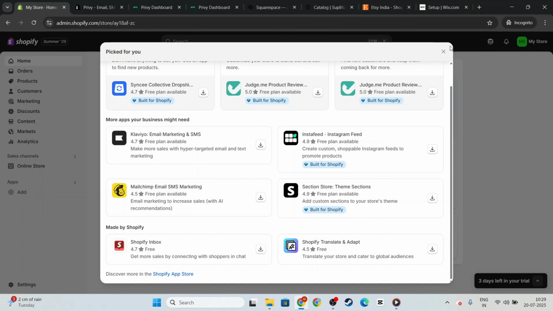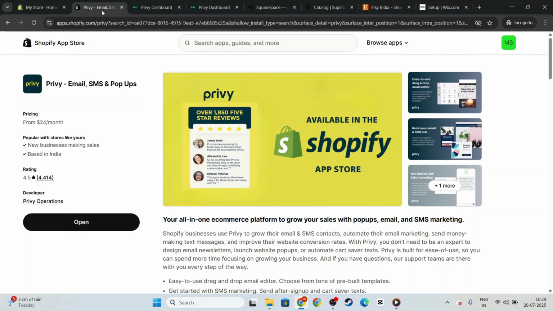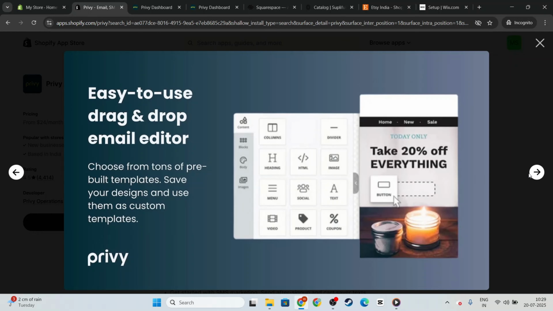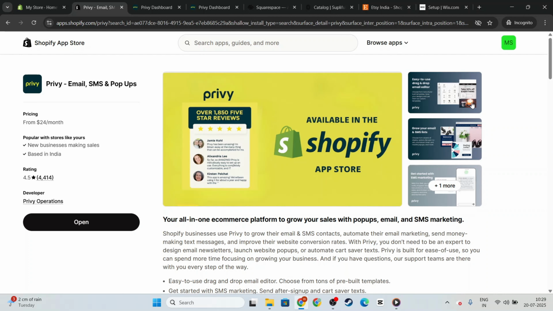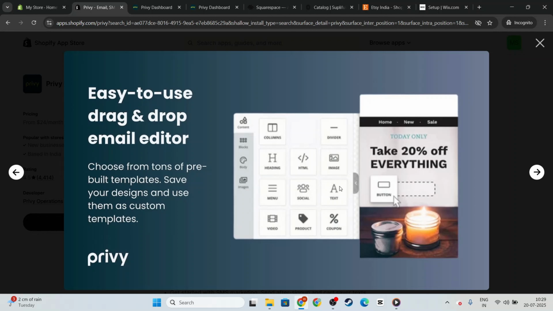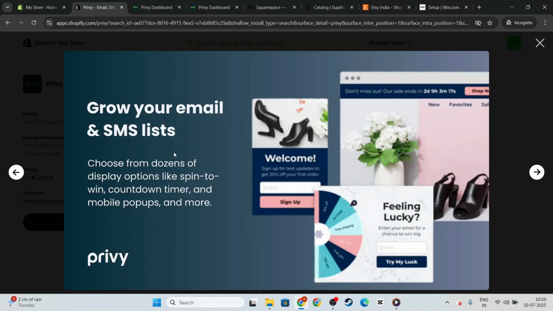Once you've nailed down the design and message, set the display options for your pop-up. Determine when and where the pop-up should appear. It could show up when someone lands on your home page, after a visitor has spent a certain amount of time on a page, or even when they're about to leave the site, known as an exit intent pop-up. This strategy can help capture potential orders before they slip away.